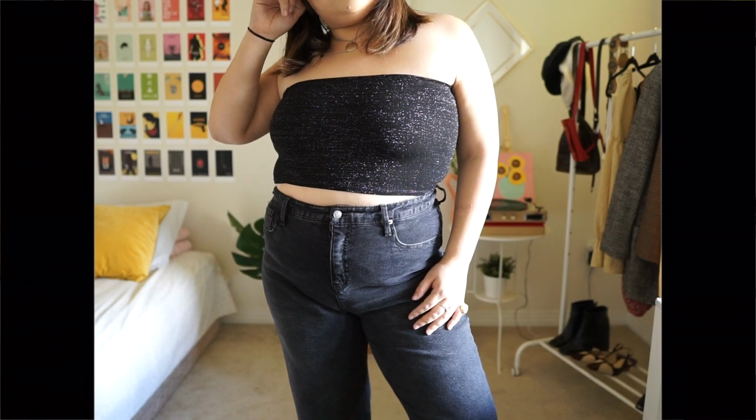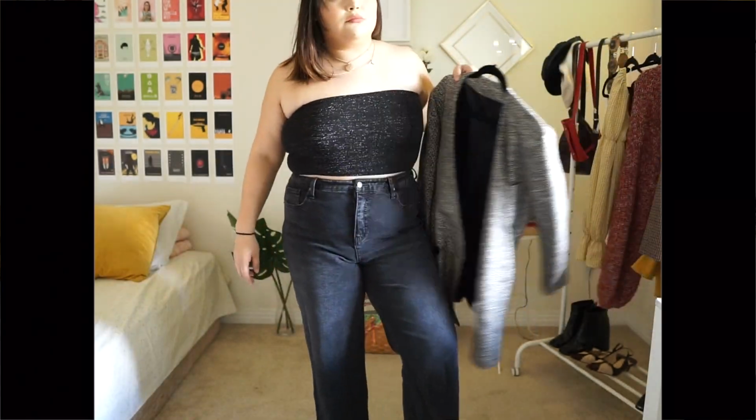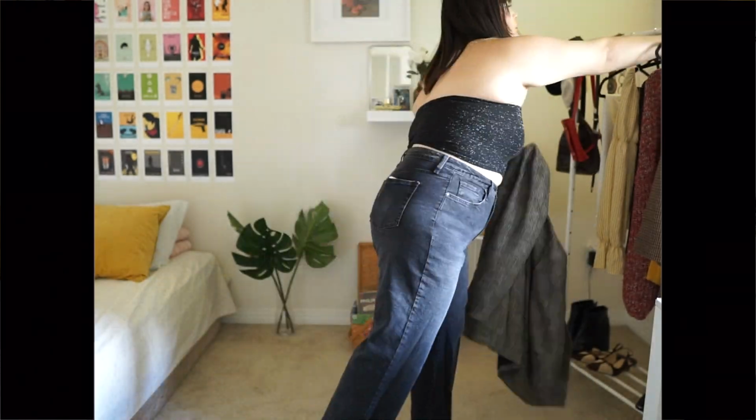A thing that I like to do often is use something that could go with a lot of basics. For instance, you might see that I like to layer this blazer a lot. I try to find a third item to layer my clothes with, because I feel like that creates more structure in the outfit. You could do this in the summertime as well. You could use different textures or colors.